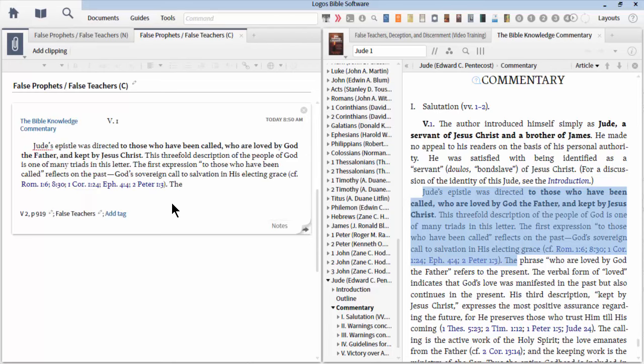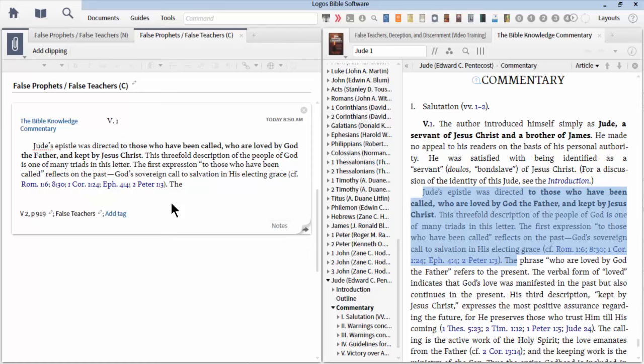So the purpose of clippings is allowing you to quickly scan through information and say this is important, so that you can return to it and then look at it in more detail. And at that point, you would add the information to your notes. So these two work really well in tandem. It allows you to quickly scan through a lot of information, in a sense bookmark those key sections, and then return to it later when you have more time to study in more detail.